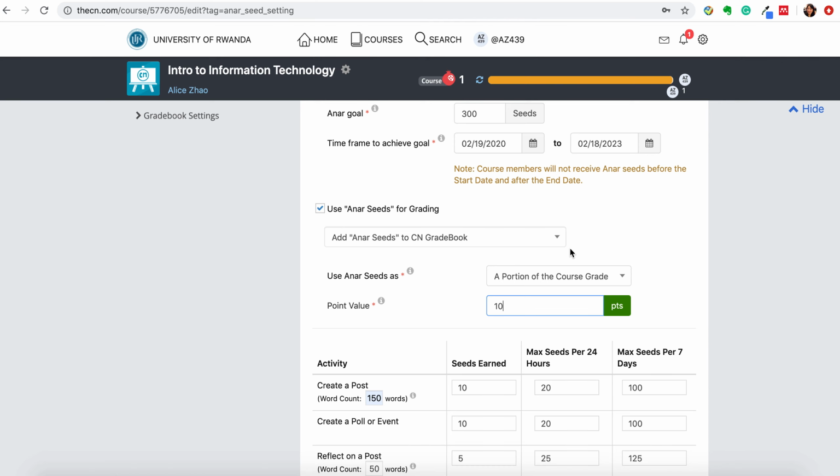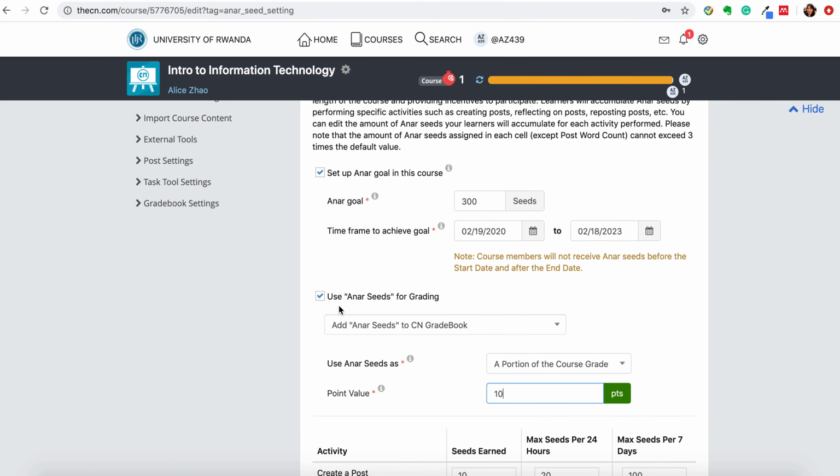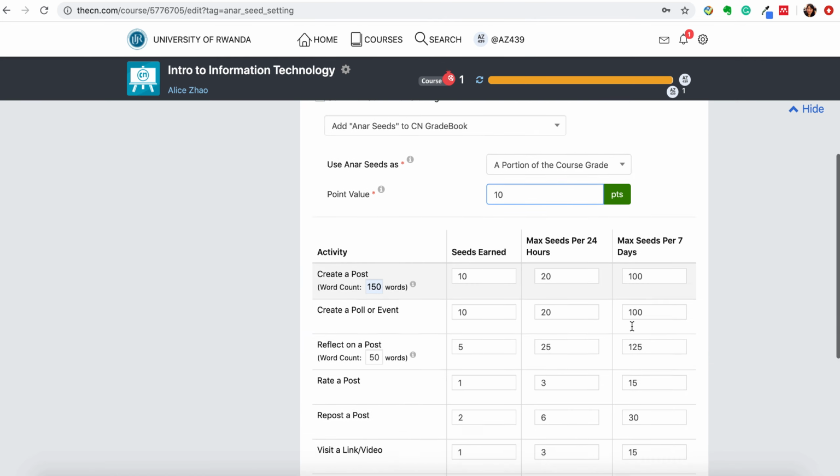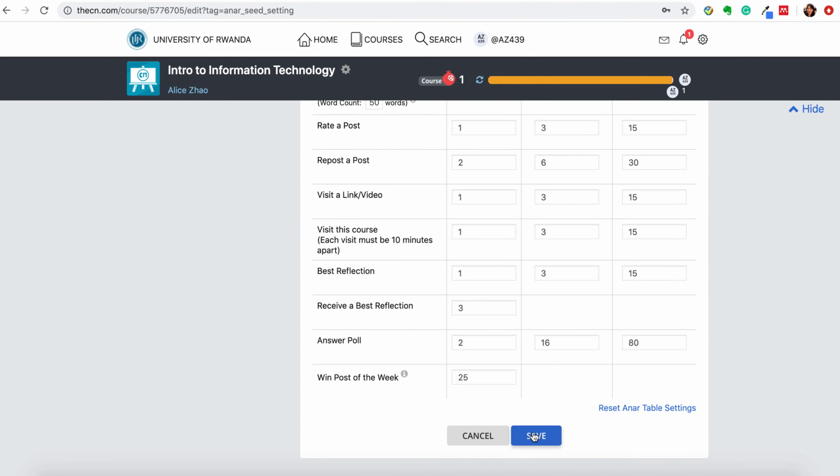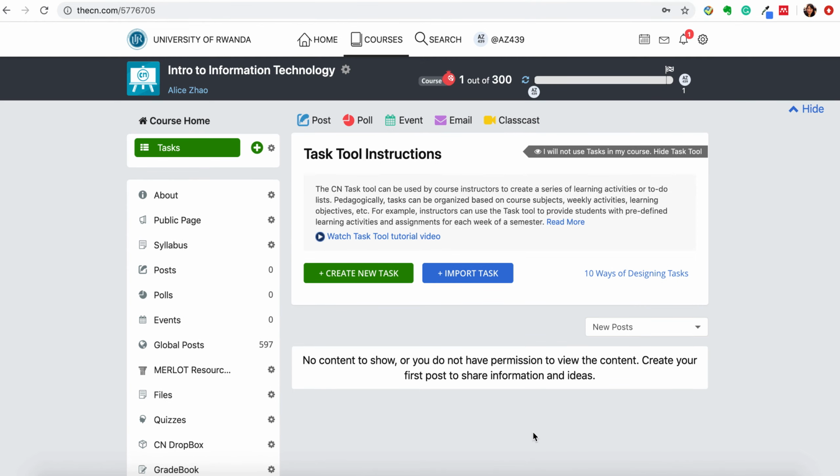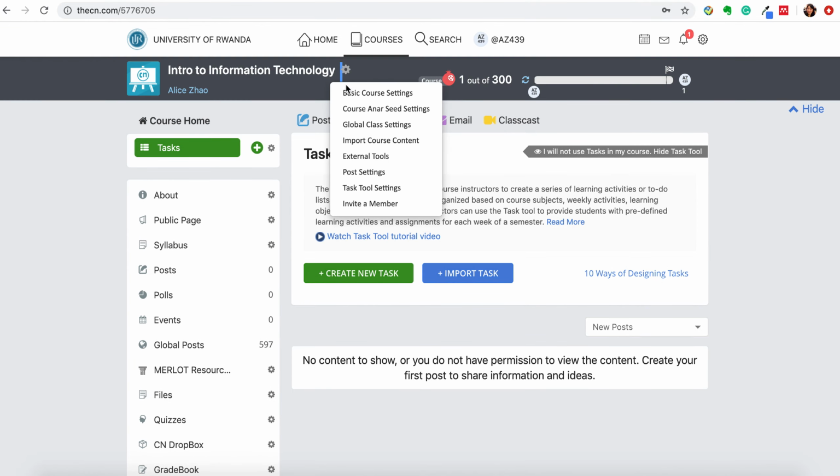So now here I have configured the analysis for grading part, and then once done, click on Save. Now we finished the analysis settings. Again, you can always come back to make changes, but we recommend you set it up at the beginning of the semester and stick to what you have done.